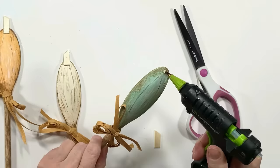So this is my inspiration piece. This is real, but I just love the vibe and the feeling that it gives me, so I want to try and recreate this for my tiered tray. This is a Dollar Tree glass, some pom-poms, and some cinnamon sticks, and I'm just taking the Dollar Tree orange paint now and doing a coat on this glass. Now, there's a story with the pom-poms, and you'll see as the video moves on here, but we're going to just go with it for now.